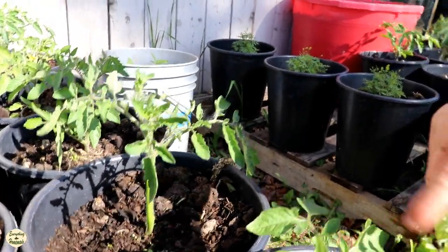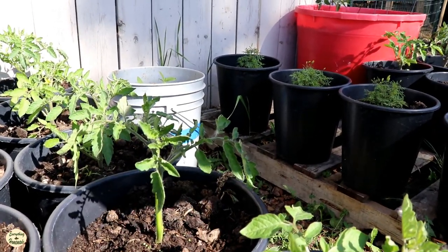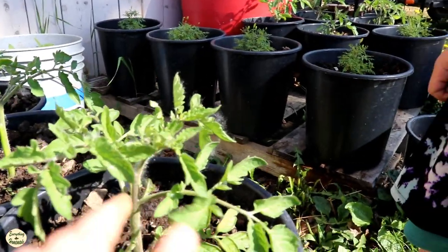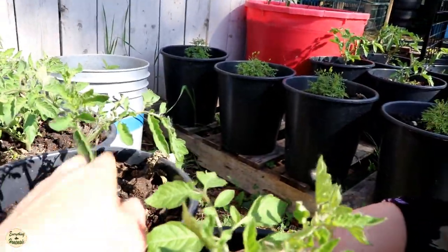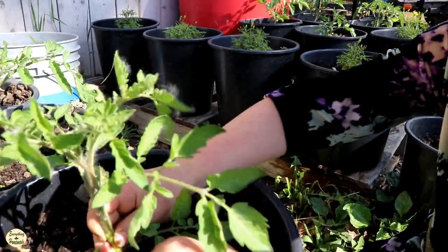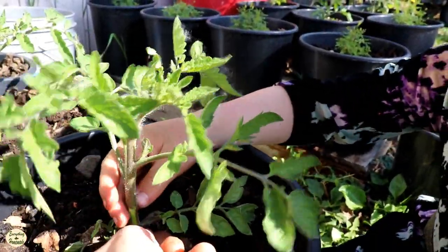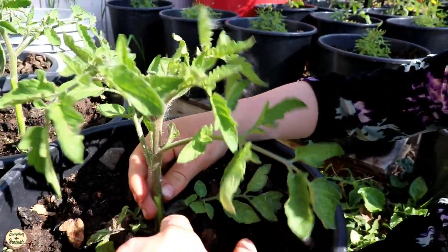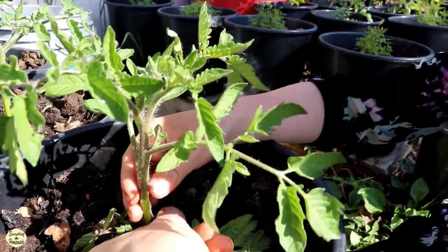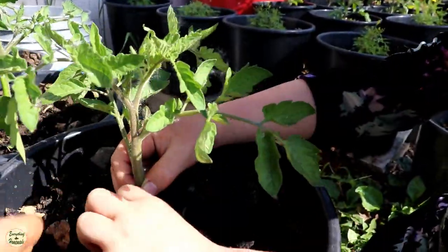Do you want to get this one? Yeah, but you know what you can do while I continue to film here, Meadow? You can continue to take the leaves off just like this. Just like this one. So you go ahead and you leave the tops, okay? Can you do that? But when you do it, let's try not to hurt the stem like that. Try to go down and then pull up, okay? Go down a little bit and pull up.